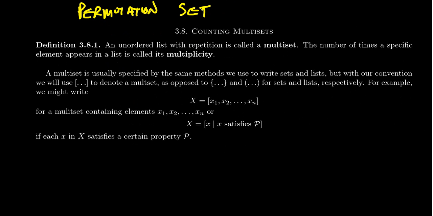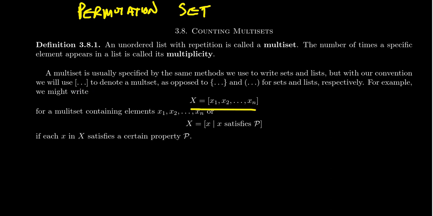The way that we express and talk about multi-sets is very much similar to how we talk about sets and lists. We've reserved curly braces to describe a set, and we've been using parentheses to describe a list, so we need something to describe a multi-set. For our lecture series, we're going to use square brackets to start and end multi-sets. We might say X is the multi-set [X1, X2, X3, ..., Xn]. The order in which they are listed does not matter, but it is possible that the same element could appear more than once — X1 and X2 could actually be equal to each other.